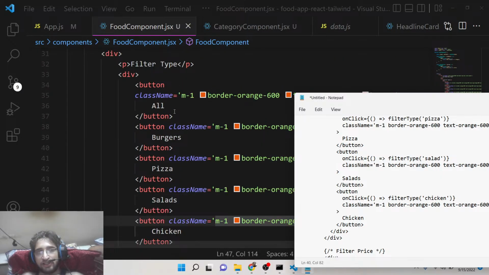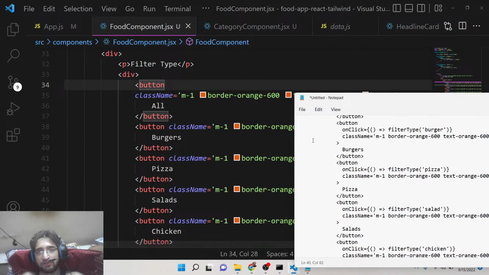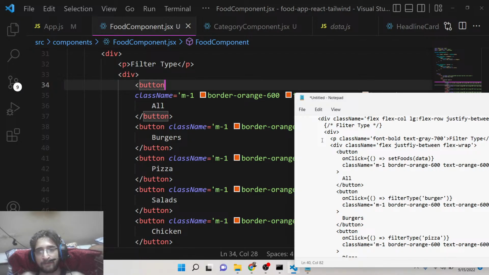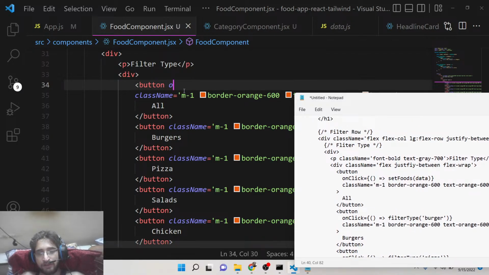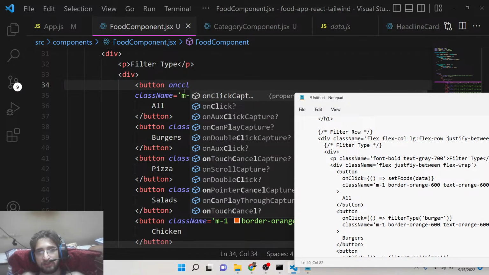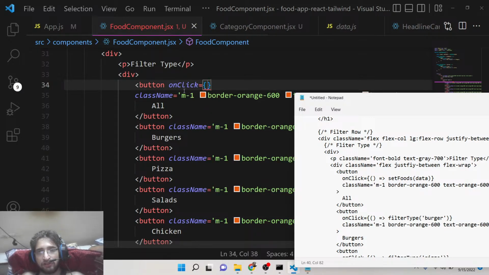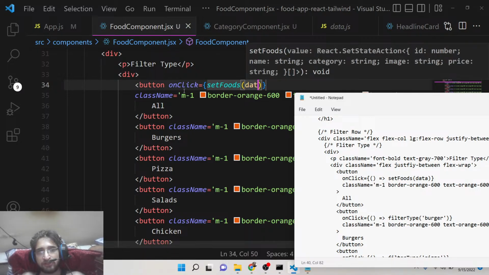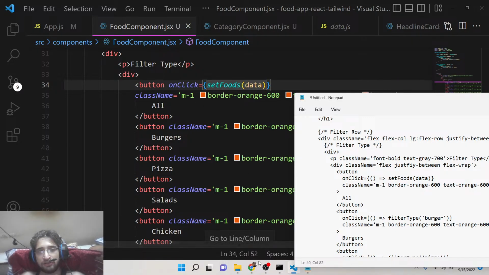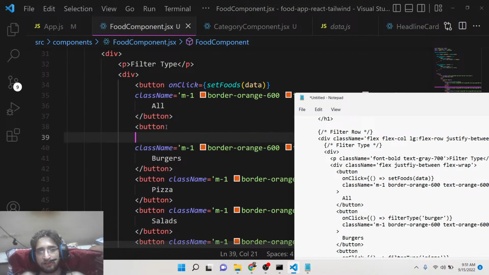So basically we can now attach an onClick as well. So whenever we filter out, when we click this button, basically it will call the function setFoods, and basically it will say data. And now when we click this, which is onClick, this will again call this filter type method, and here we will pass burger.